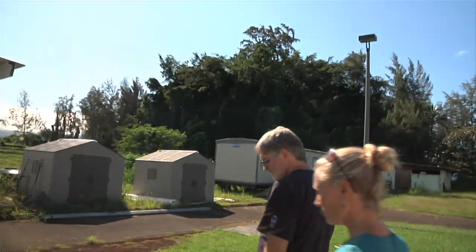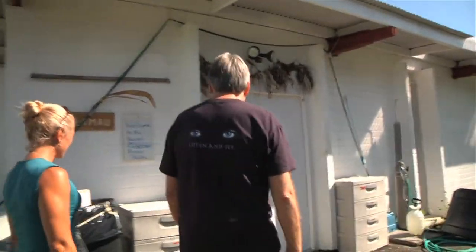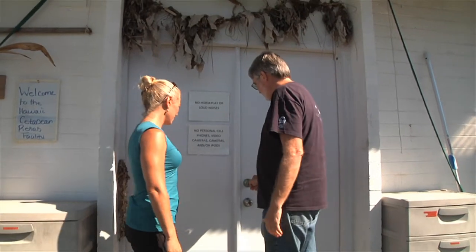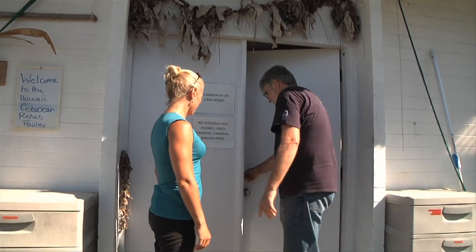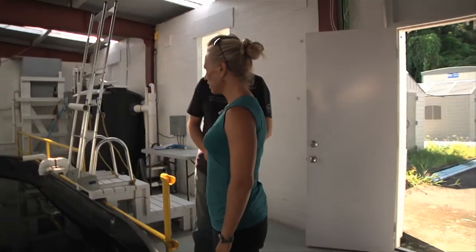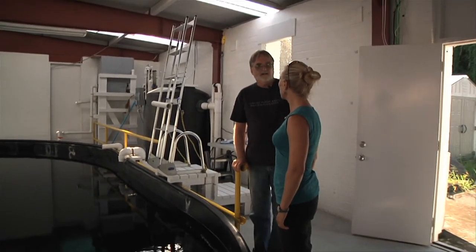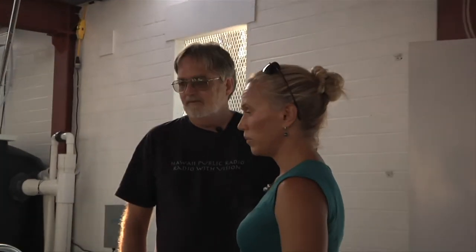So this building is part of the marine mammal facility, it's called the Hawaiian Cetacean Rehab Facility. Personally I don't do anything with the dolphins or the small whales that have been in. So far we've had two residents here — one a small dolphin and another a small whale, a beaked whale. They kept the beaked whale here alive two and a half weeks, which is longer than that species has ever been kept in captivity. And it had beached itself on Maui.